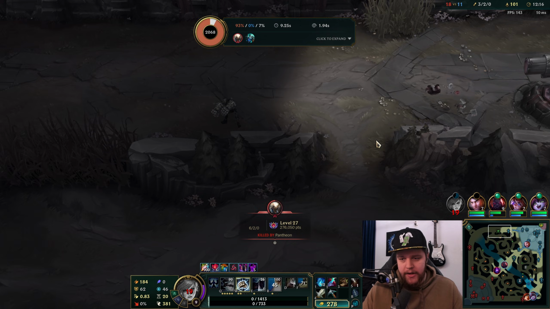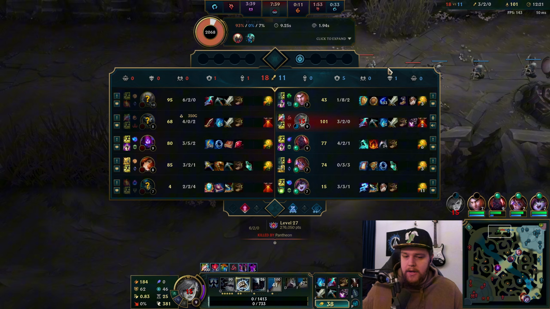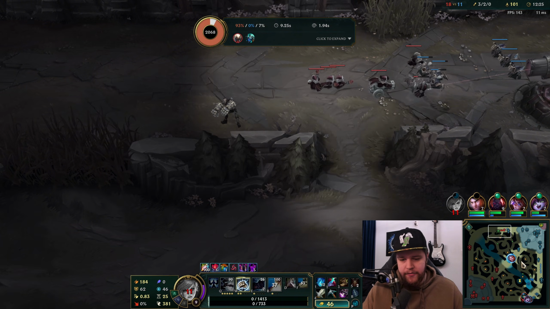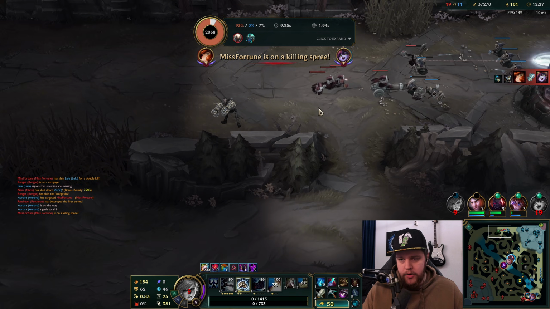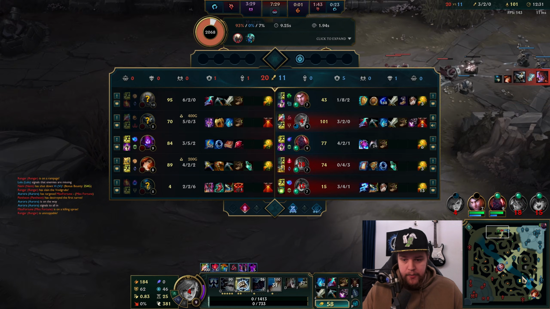Okay, that was a risky fight angle on my end. I probably shouldn't have tried that. If I kill him there, that is big, because a solo kill on him is a lot of experience, but I risked it, and I lost the fight. I should have created more distance for myself. That's my bad.